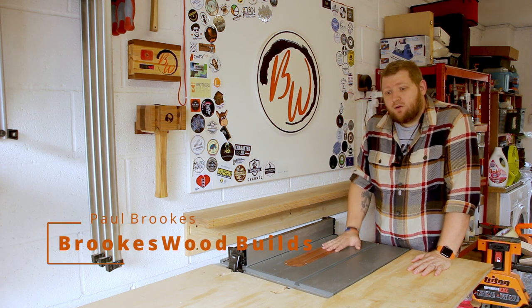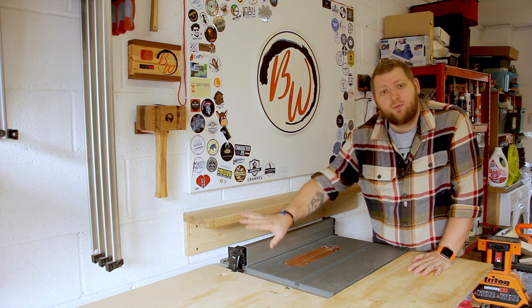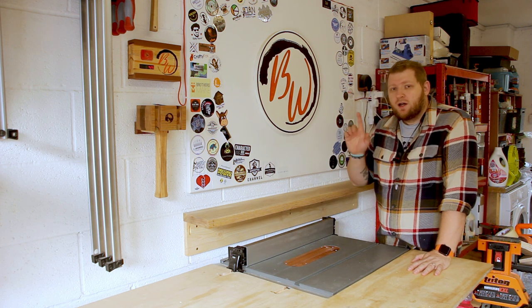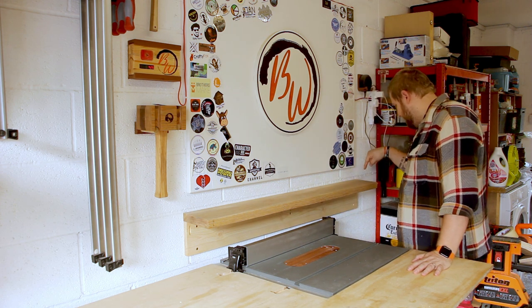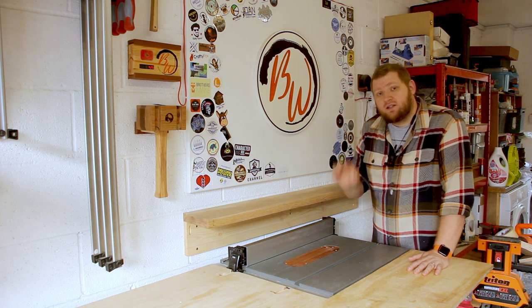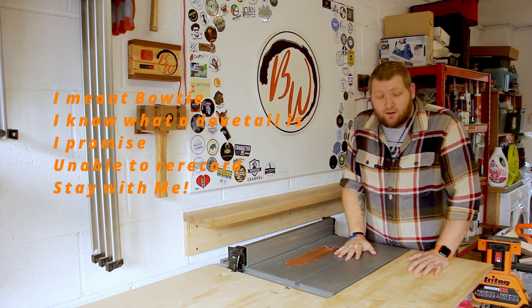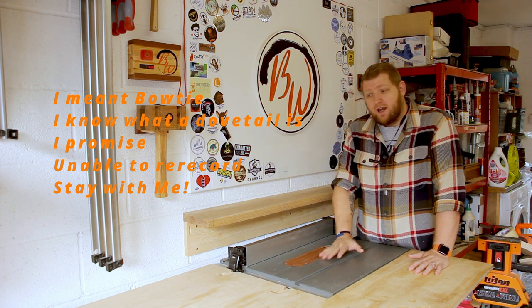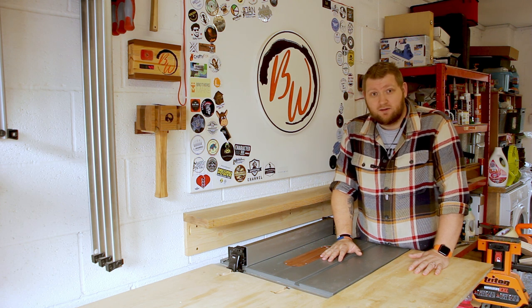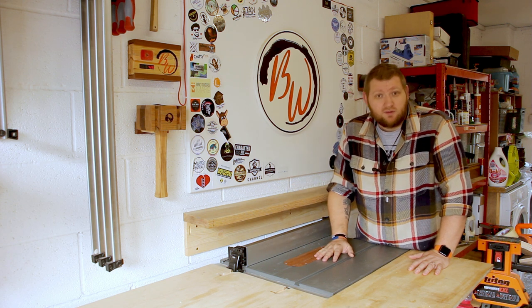Hey, what's up everyone. So what we're going to do today is I'm going to make some modifications to this shelf. I'm halfway through putting the shelf up so it's not square. I've got more things to do to it, but the problem is I found a crack up this end here. It would be fine — it's a tiny little crack — but I thought this would give me the opportunity to practice a dovetail. So I'm going to do my first ever dovetail and you're going to see how it turns out, whether it's good or bad. I'm going to quickly wrap this off the wall and then we'll get cracking.